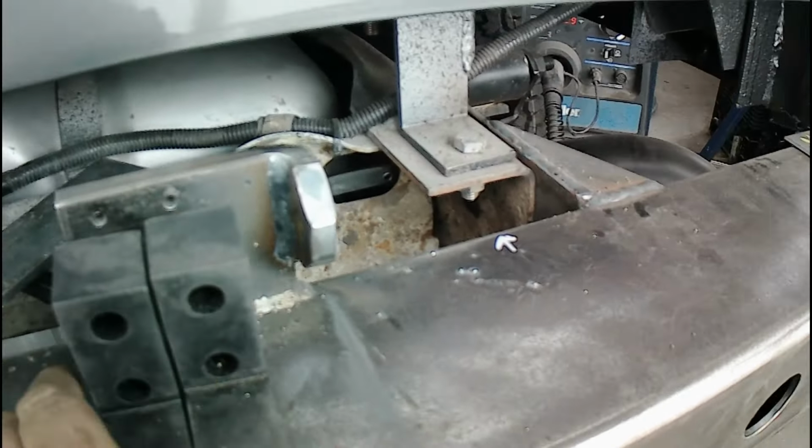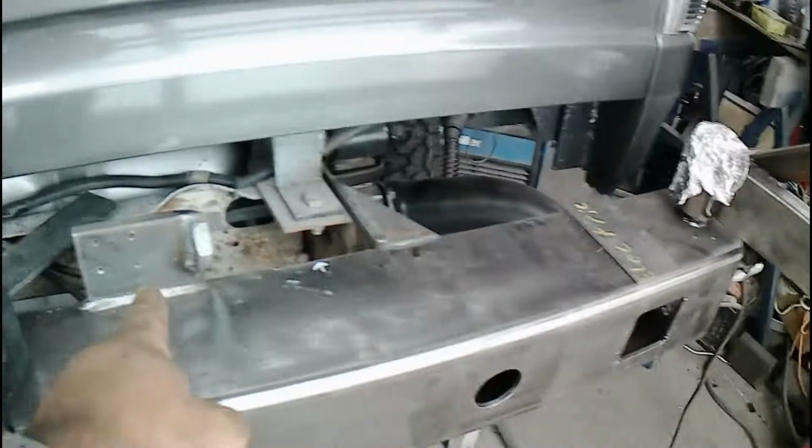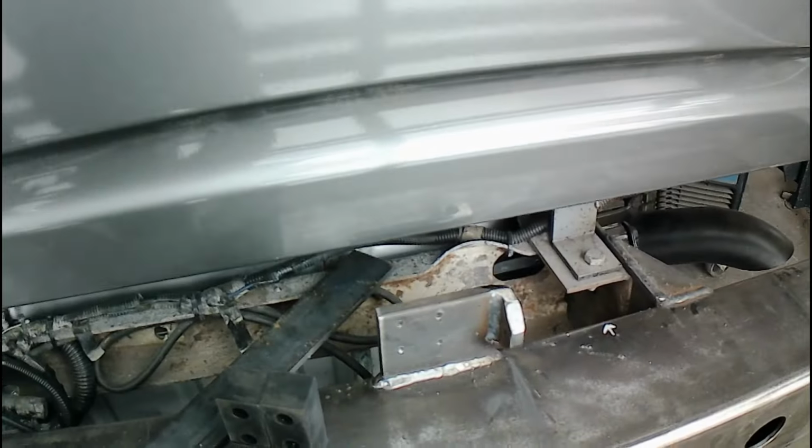Once it cools, I'll put the polyurethane blocks in, put the tire on, and make sure everything's still lined up exactly the way I had it all clamped up. That's all cold. That is not. So we'll give it a little bit.